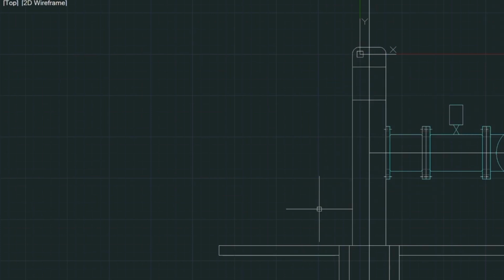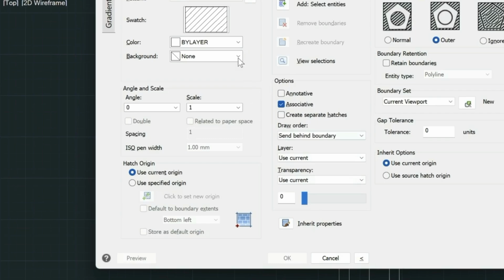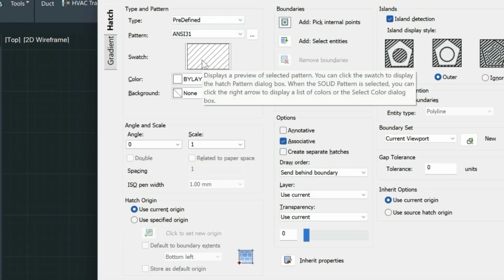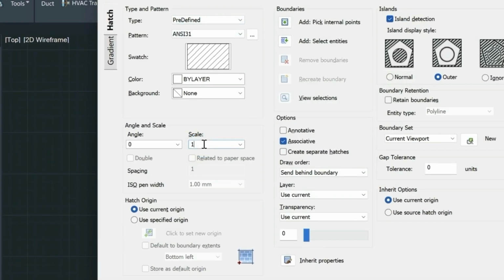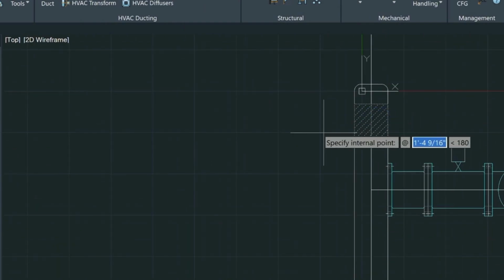Now I'm going to show you how to hatch. So the hatch command is H for hatch, and we're going to use this ANSI for now. The scale, let's set this to 10, and we'll select the add internal points option here, and then we'll just hatch this piece here, enter.